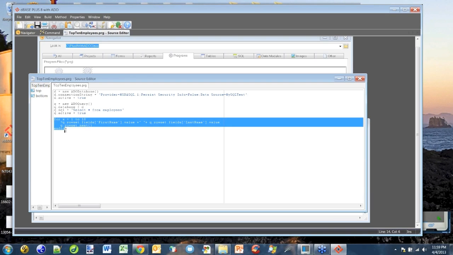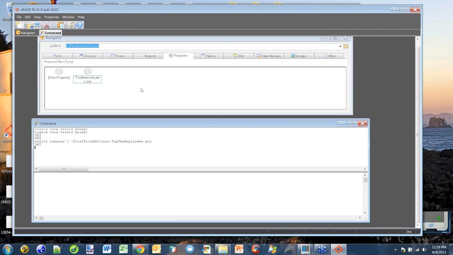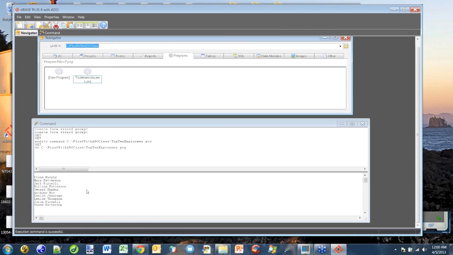And then I have a quick bit of code down here that just goes from 1 to 10, and it gets me the first and last name of the employee, and it just gives me basically the top 10 list of names from the employees table in the MySQL database. So we'll go ahead and close out of there. And if we just run it real quick, the database object connects, the query then gets this information.